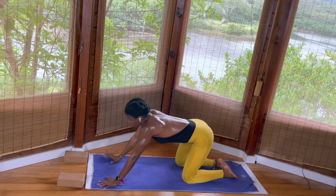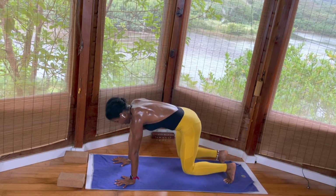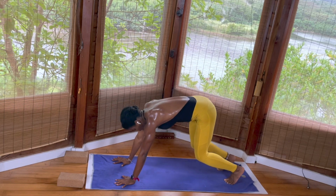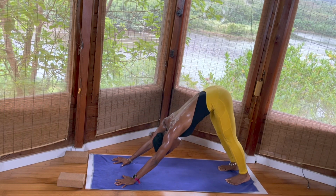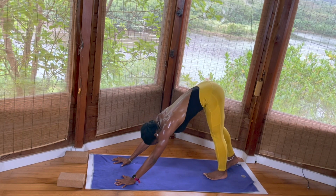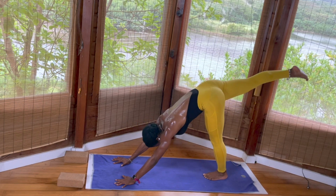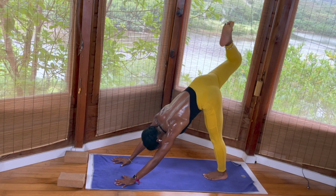Inhale, bring yourself into tabletop. Exhale, tuck the toes under. Push back into floating table. Exhale, press back, downward dog. Taking a big breath in, bring your left leg in. That way the heel is out on the mat. Take the right leg up and then bend the right leg.